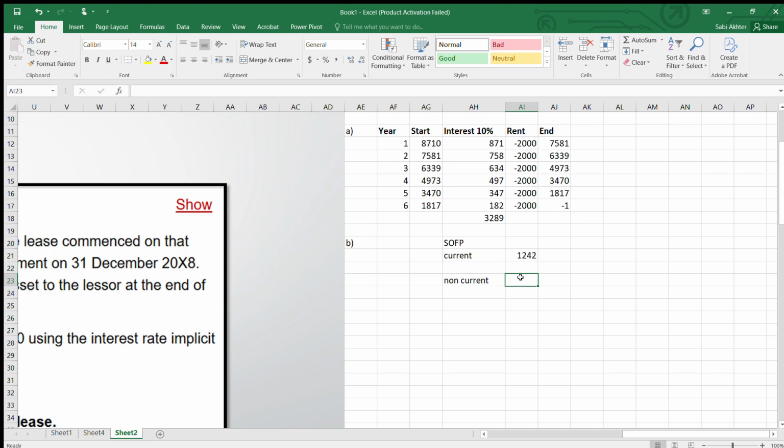And your non-current is the difference between this and this, 6339. This is your non-current.